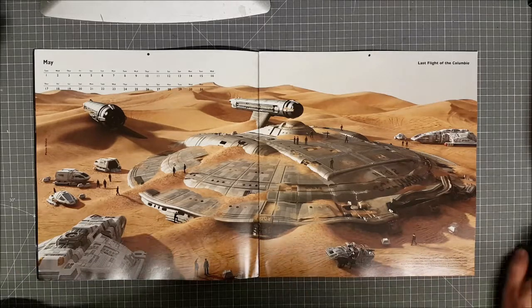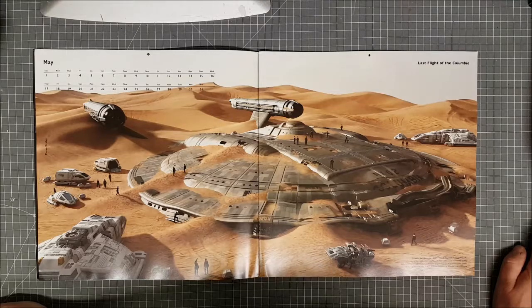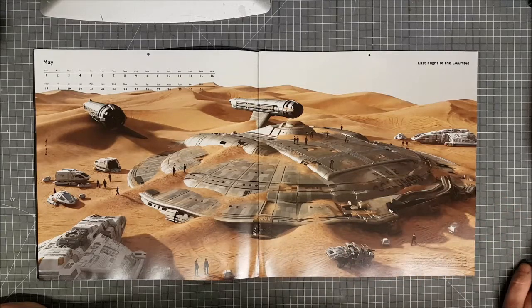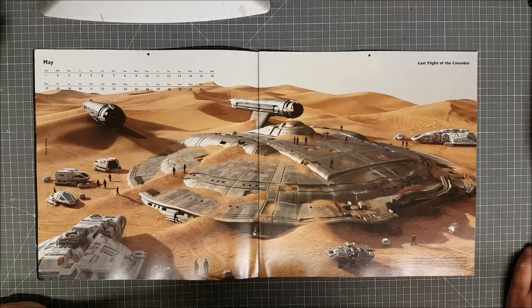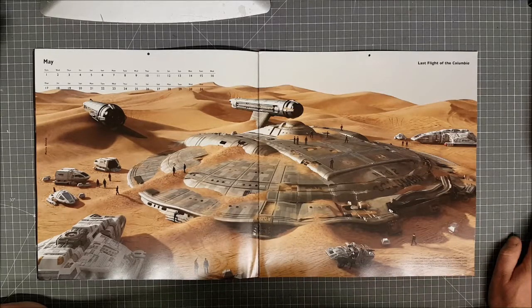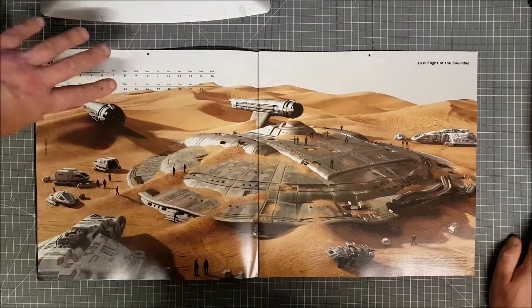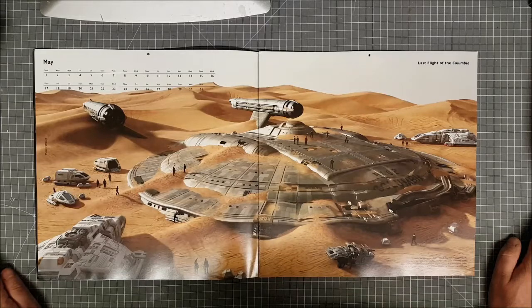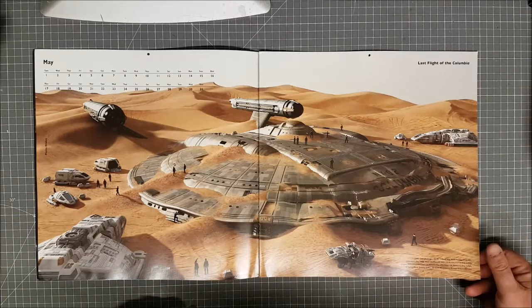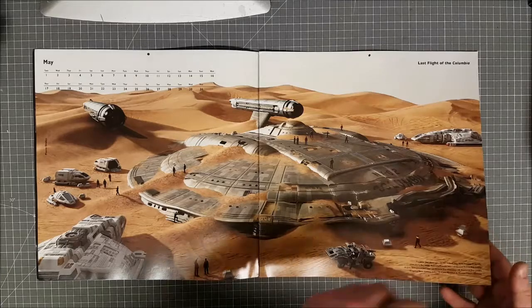But also this is the NX class Columbia. It's crash landed onto a planet centuries before they found it. Looks like it's virtually fully intact, apart from they've really crushed and bottled in the front end. Completely knackered it in, but still fully intact. The engines are still there. Whether or not it was underneath all this sand and they've dug it all out, who knows? But a really good idea of the NX-02 as how it ended up. Like he's trying to climb through a window. I like that as a picture. There's no obvious way that it's come down, but that would have been shaped and covered over 200 years over the top of this. Gives somebody's idea of what happened to the Columbia, the second NX class.